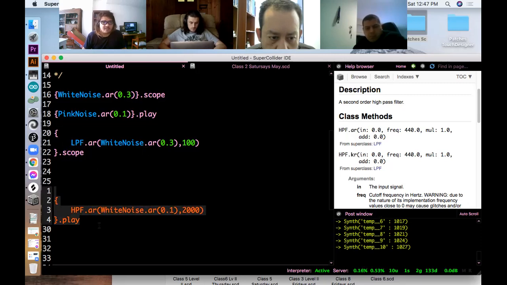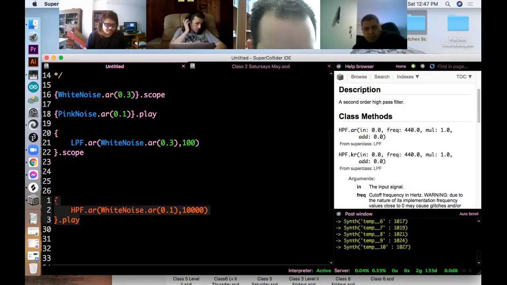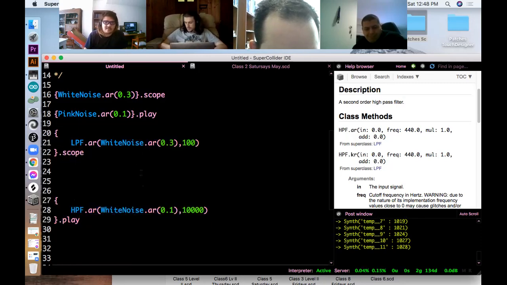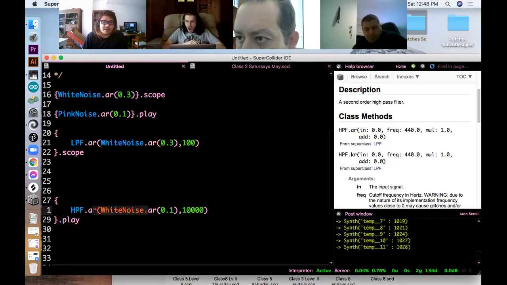And now I get a really windish type of sound. It almost sounds, for example, if I go higher, like 10,000, I will get like the sound of air, pressure air escaping from something, like when you have a leak or something. Like really thin. So as you can see, just by applying these filters at random frequencies, I really change a lot the sound of my original input.